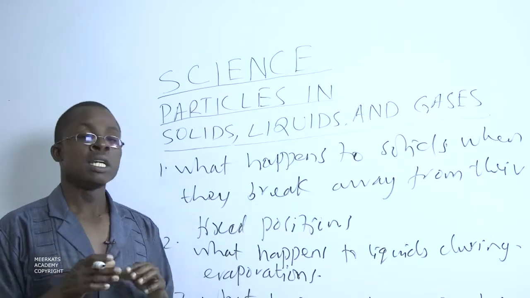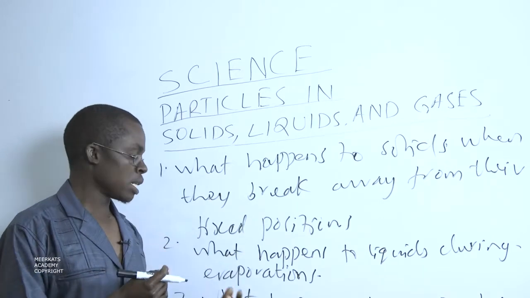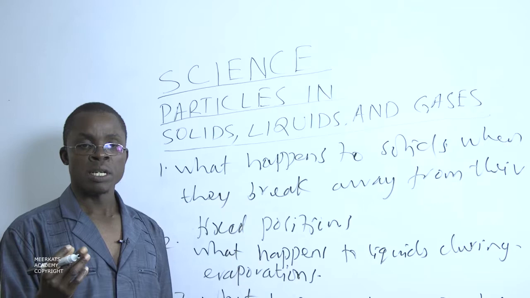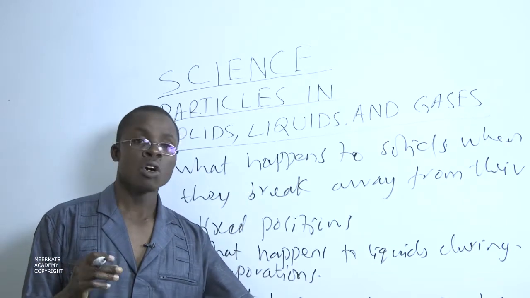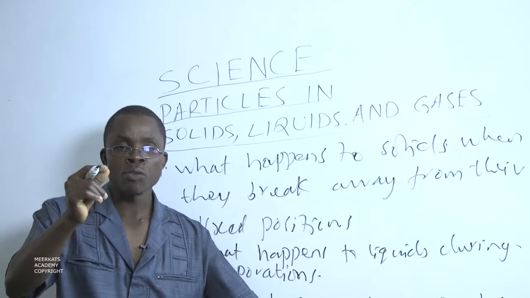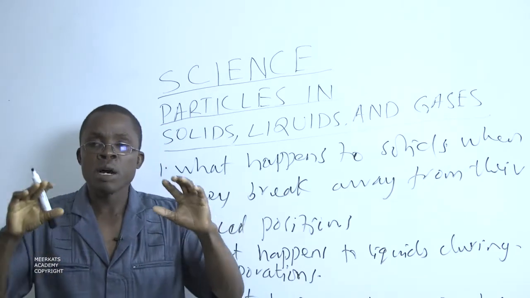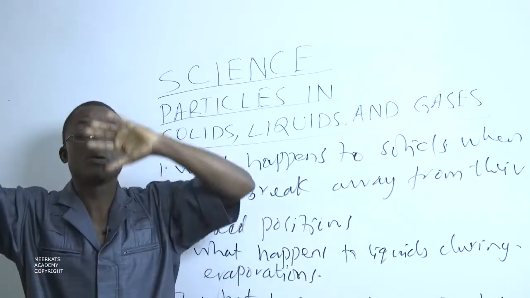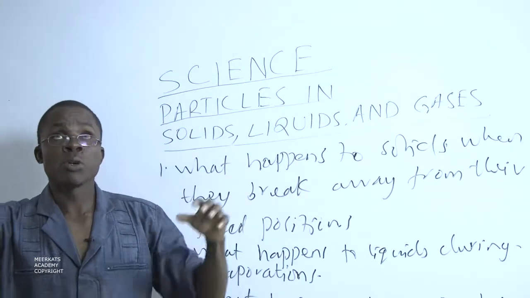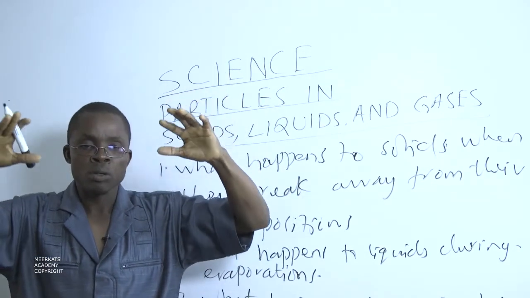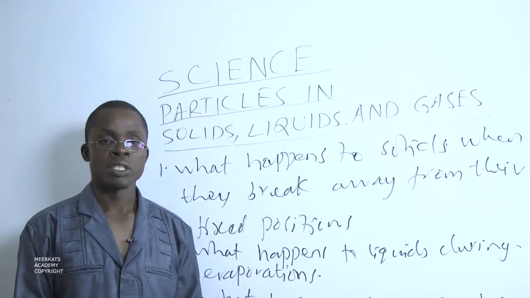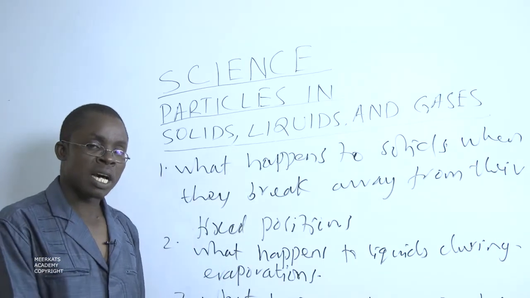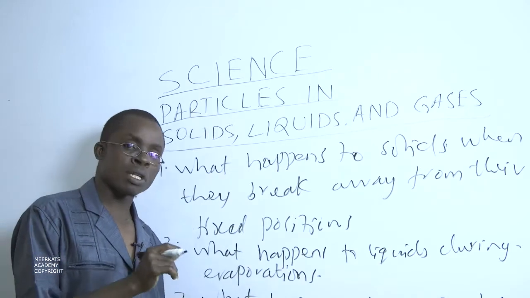What happens here is it goes back to the previous state, and that is the liquid state, a process we call condensation. Here, the gas particles reduce the amount of energy they have, and when they reduce, their movement also is reduced and they go down. Because when you have the energy, you will be jumping up here and there. But when your energy has been reduced, you will go down. You might sit. You might lie down. You might be standing, yes, but just at that particular position, just like the particles in a liquid state.